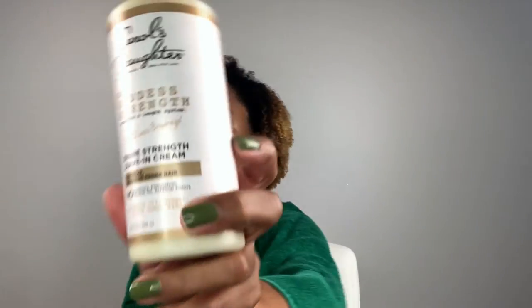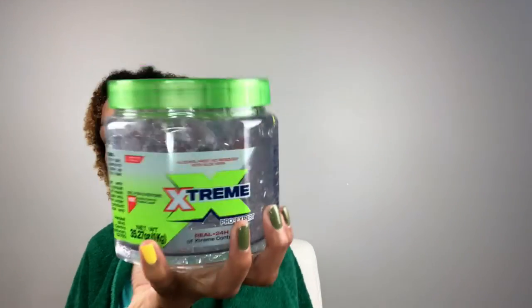My spray bottle is full of water. I'm about to use this for the first time ever — the Divine Strength Leave-In Cream by Carol's Daughter, the Goddess Strength one. And I'm going to be using Wetline. Just so y'all know, I'm behind on Wetline. I am late to the party — probably the only natural out there just now getting into it. I did not know this huge thing is $2.99! I'm going to let y'all watch me slay this wash and go, and I'm going to watch a little Netflix. Let's get started.